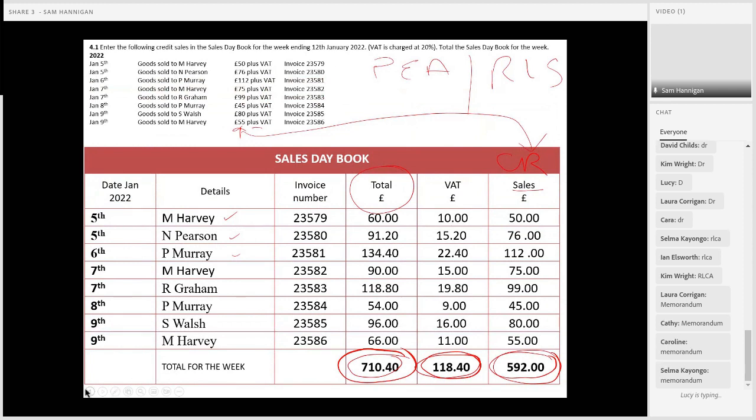Fantastic. So remember, the memorandum account goes on the same side as it does in the sales, trade receivables or receivables ledger control account. And you enter them in individually. So if you've got more than one, like on here, you've got Murray, and you've got Harvey a couple of times, remember they're going as individual transactions in date order. And they will go on the debit side of their account, because it's an asset. I've just marked somebody's work, and again they'd added it all together. So remember, in the memorandum account, it's individual.